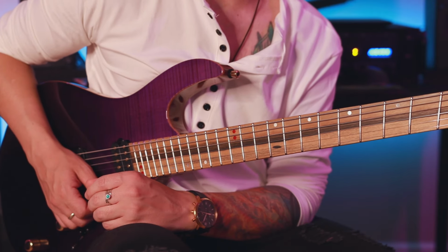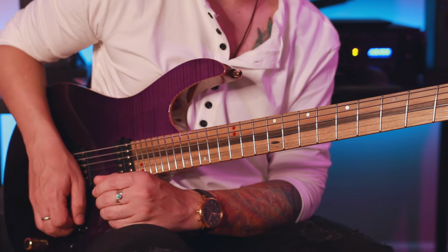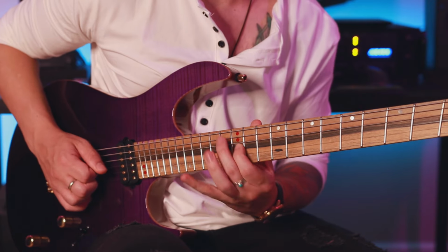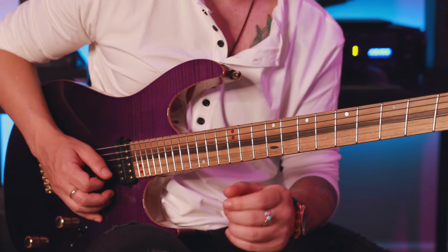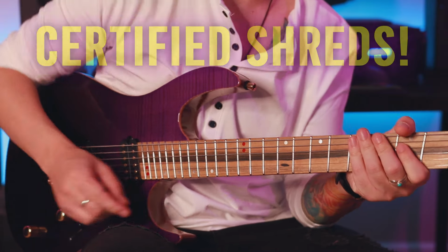One of the things I love so much about the solo is how Neal adds character to his notes, especially with those reverse bends and the slides like so. He even adds a little bit of a chromatic accent in there for a perfect resolve. This solo, certified shreds.